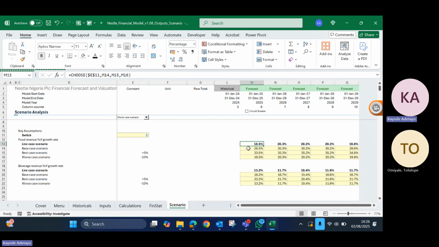Why is the 5K scenario for one? You can copy that formula, not rewrite the formula. Copy the formula and go there, it should work. If it doesn't work, you can find out why it's not working. So that 18.5 is not correct.